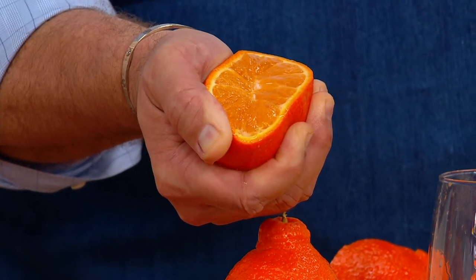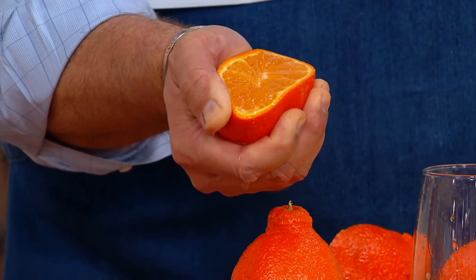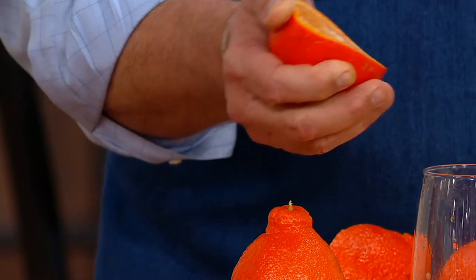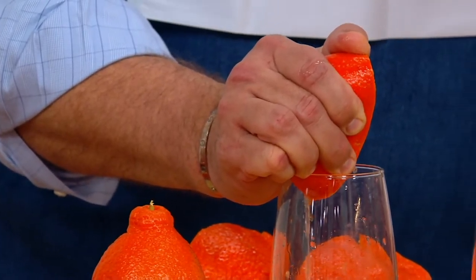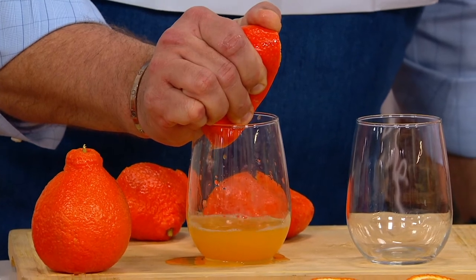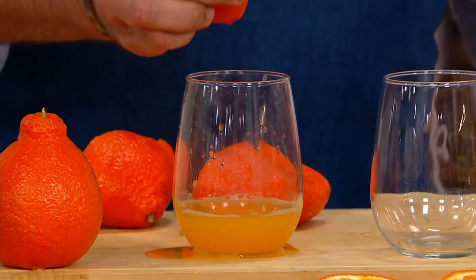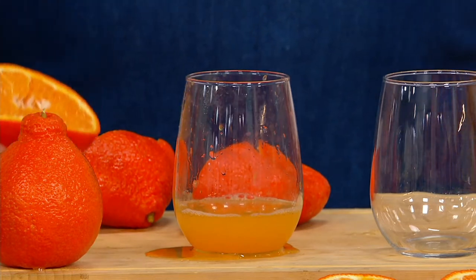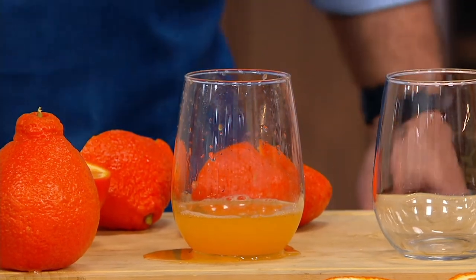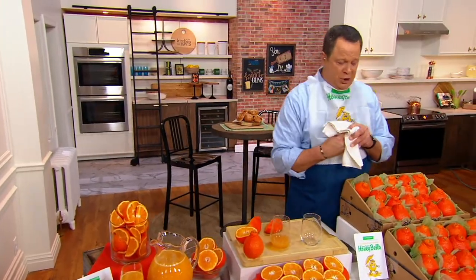But that is what's so amazing about this. Every one of those little pockets in there is full of the sweetest, most delightful Honey Bell juice. A Duncan grapefruit and a Dancy tangerine got together and created a beautiful and perfect juice. Now, these are as good for eating as they are for juicing. 3,600 of these are left. Price goes up at end of day. Everyone is wondering, Dana, how these are going to come shipped. These are 11-pound boxes — about how many pieces of fruit is that?